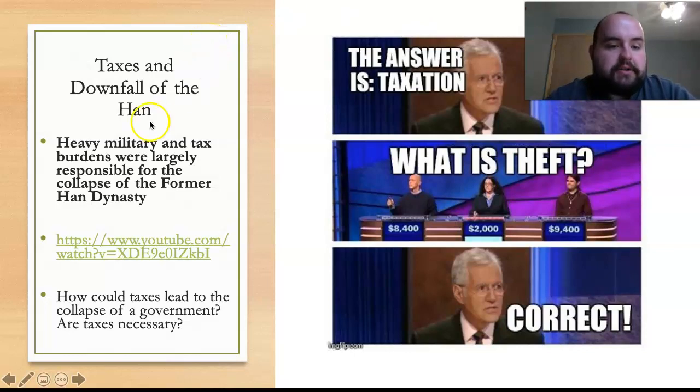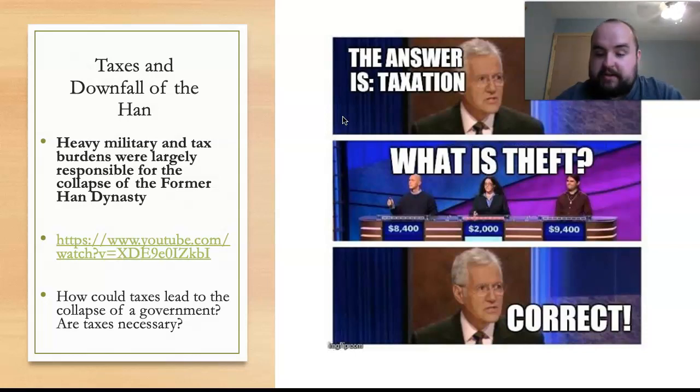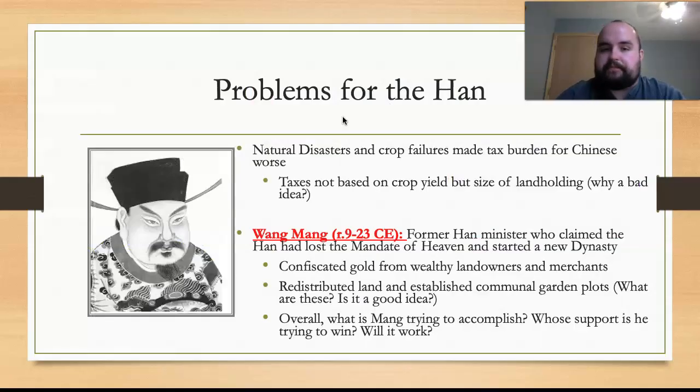So, what I'd like you to do, once you get a chance, is watch this YouTube video where Ron Swanson from Parks and Recreation illustrates some of the common problems people have with taxation. After you view that, consider for yourself some of the reasons taxes could lead to a collapse of the government, and debate a bit over whether taxation is actually necessary. Many libertarians, for example, of course, consider all taxation to be some sort of theft. Again, once you get a chance to do that, we'll go ahead and move on.